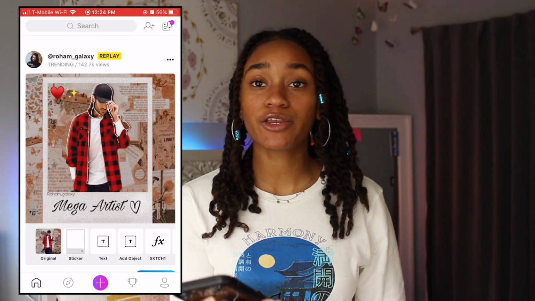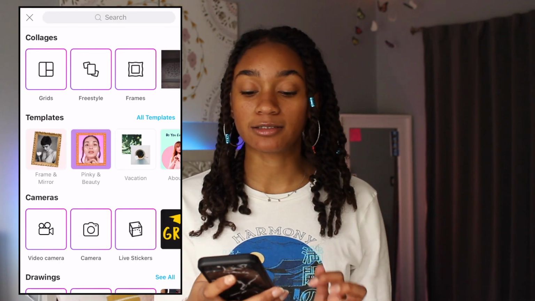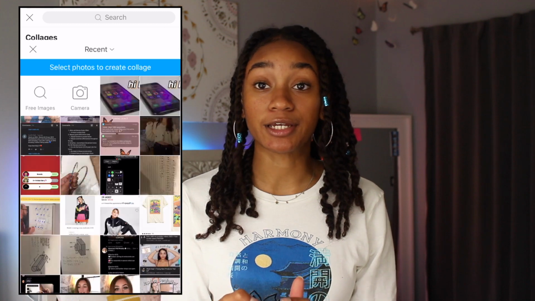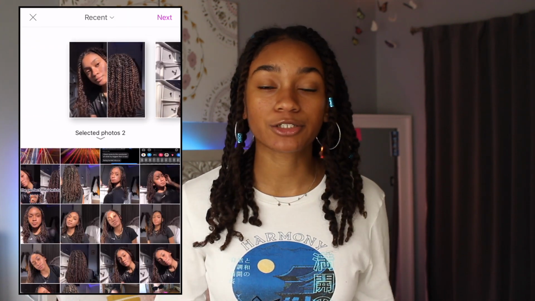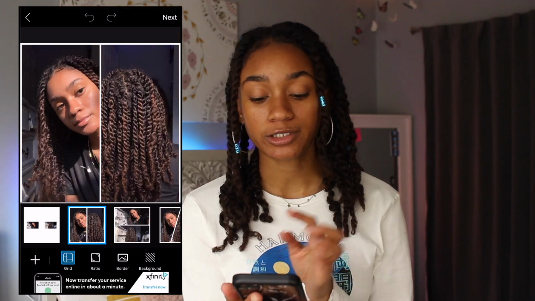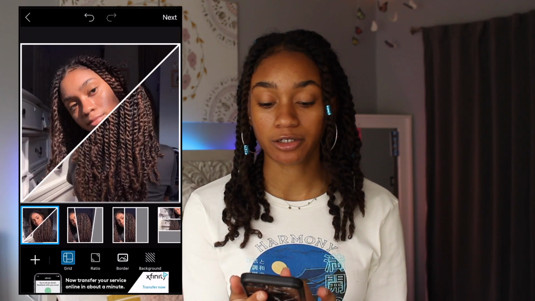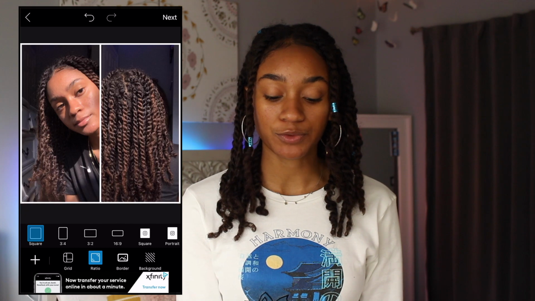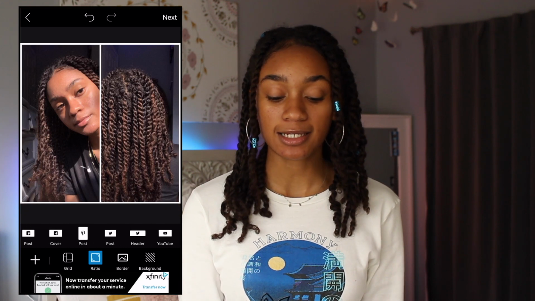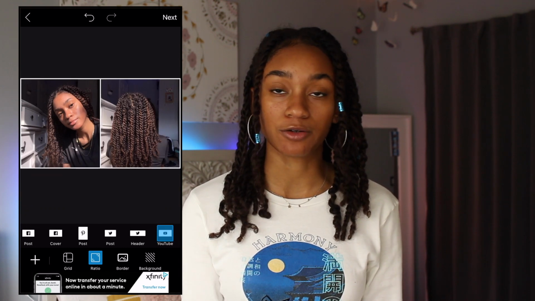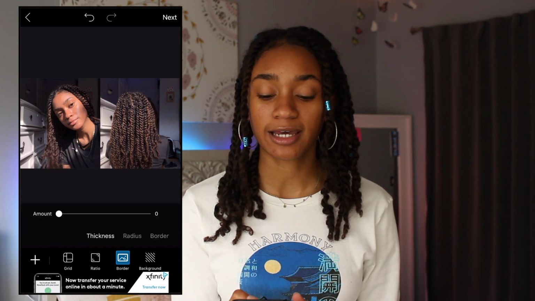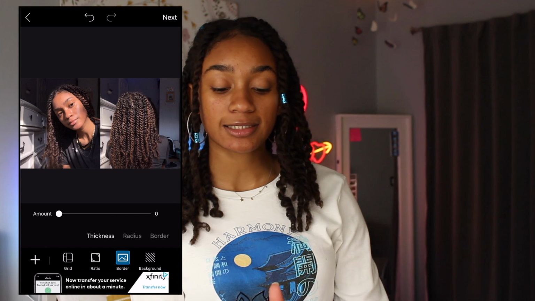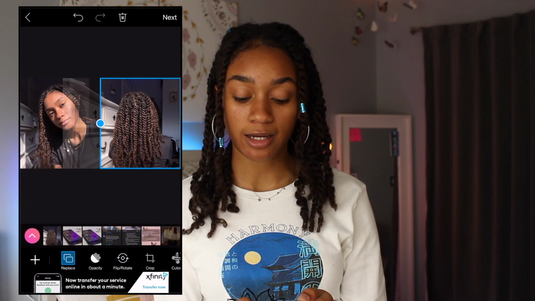Now for the second type of thumbnail, you want to start in PicsArt, and then you want to hit the little plus at the bottom and scroll down to collages and hit grids. Then you want to select whatever, like 2, 3, or however many pictures you want to be in your thumbnail. In the little grid section, you can change how the pictures are laid out, and then you want to go to ratio and scroll to the end, and it'll say YouTube, and that'll be the right size for your YouTube thumbnail. And then lastly, go to border, and I usually like to get rid of the border, and then I'll just hit next again, and you can move the pictures around to your liking.